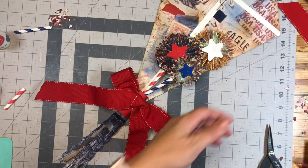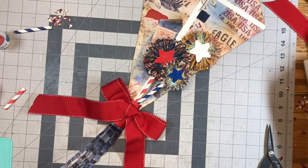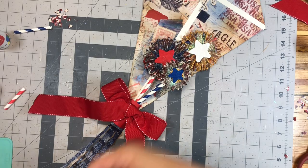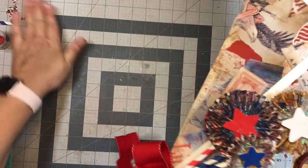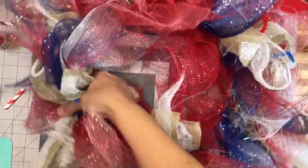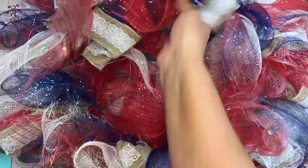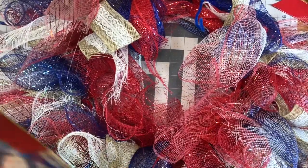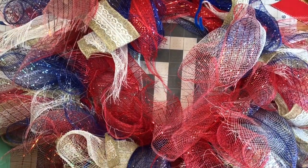Okay, and then for the last little bit, I am recycling one of my wreaths. So I had this wreath from years ago, and you can see it's kind of mangled. Let me pull you out a bit.